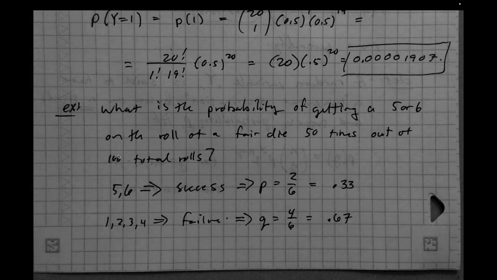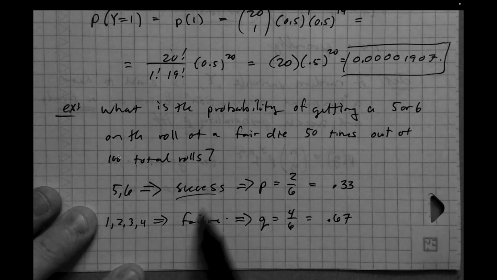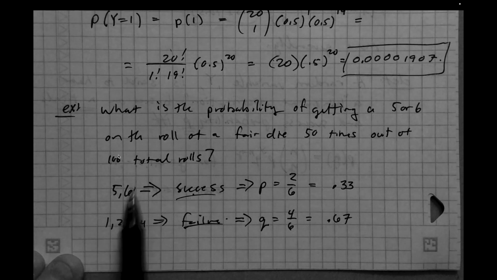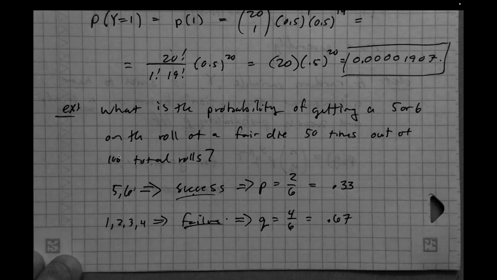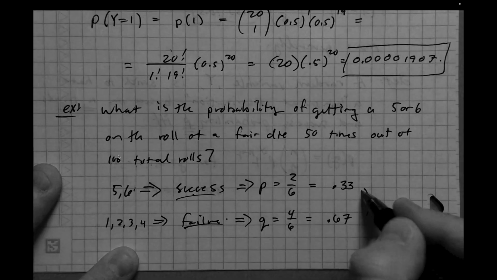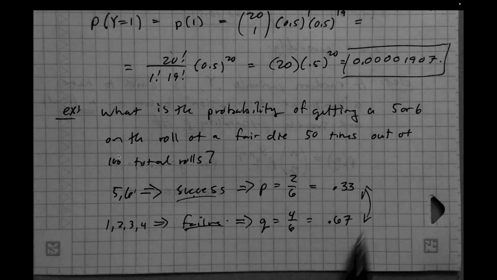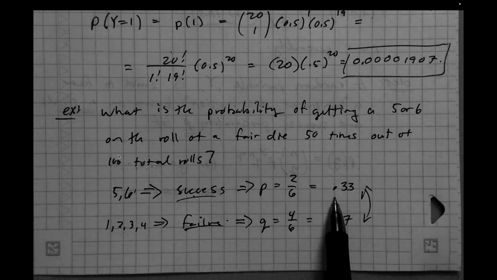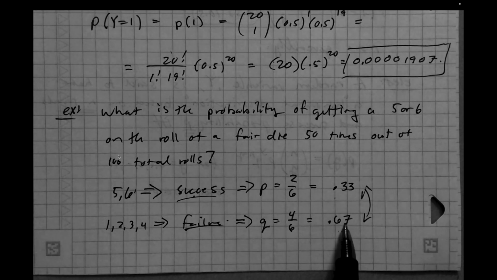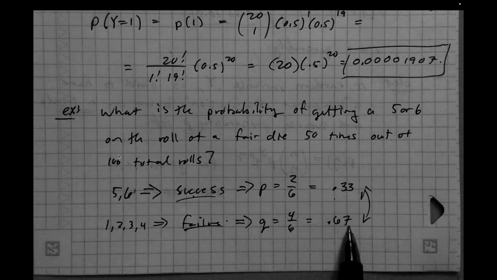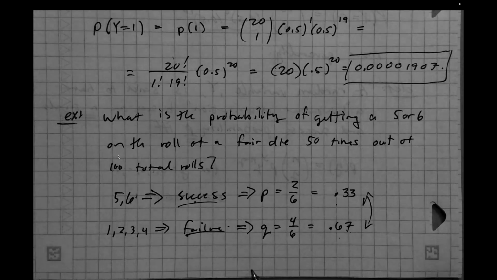Okay, so you see how even though the outcome of each trial has one of 6 potential outcomes, I can classify it into two buckets. I can call a success a 5 or a 6. I can call a failure everything else. So I really have 2 possible outcomes. I'm either going to get a success or a failure, and the probabilities in this case are not the same. So I'm more likely to get a failure than I am to get a success on each roll. So that'll be very important.